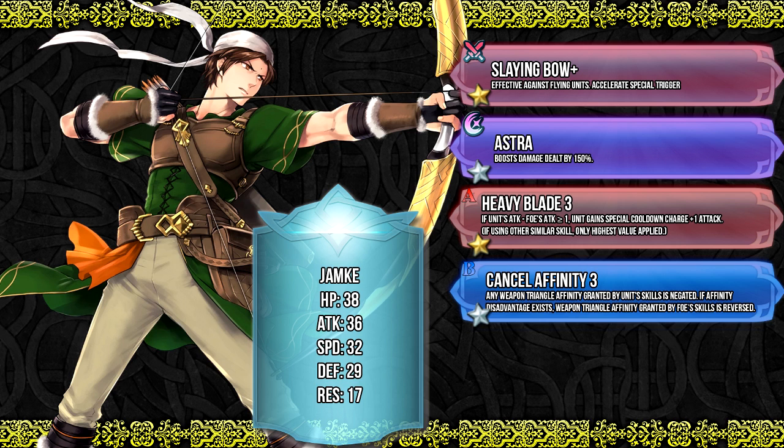So, at 5 stars, you're going to be able to get Slaying Bow Plus, which is, hey, pretty nice, and Heavy Blade 3, which is an oddity, but we'll have to discuss that a little bit later. 4-star is Astra and Cancel Affinity. So, if you are interested in any of these abilities to pass on to another character, feel free to do so. It's really up to you.